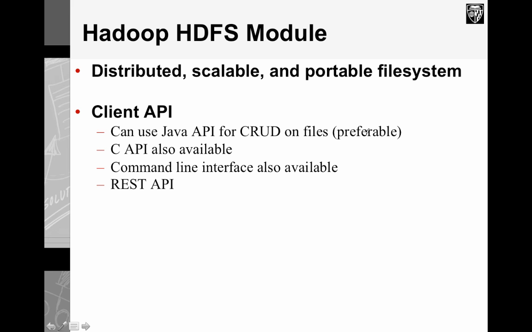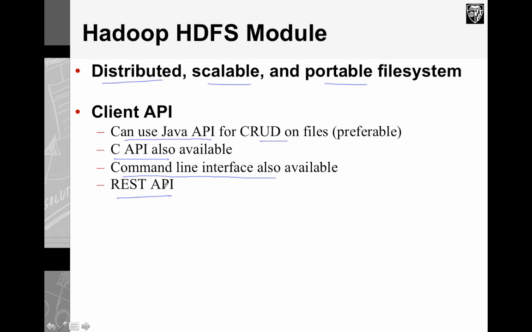HDFS is the Hadoop distributed file system, which is a distributed, scalable, and portable file system. There are several client APIs available. The Hadoop distributed file system itself is written in Java. You have clearly the Java API for CRUD operations, create, read, update and delete of files and directories, of course. There's also a C API available, there's a command line interface available, and a REST API available.